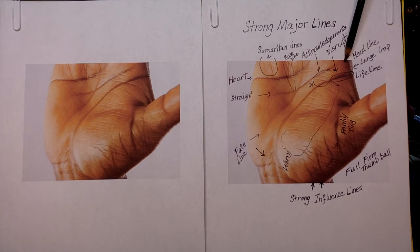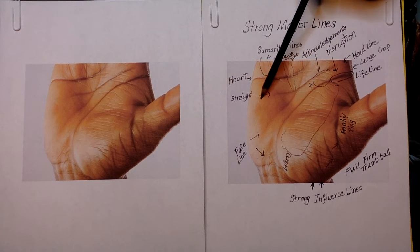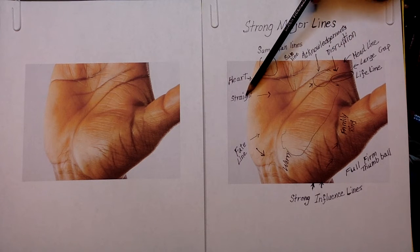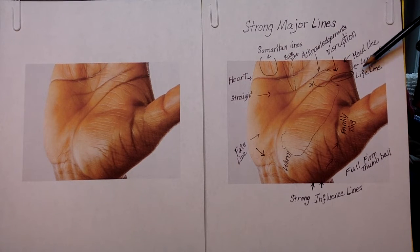This is the headline. The headline starts here. Little disruption at the beginning, little islands. But look at it as it goes on, longer and clear. It's a little muddled in here, but it continues on and it's straight. It looks like it may want to loop here, but that's just the flow of the hand, or I should say the flow of the line. All right, and this is how we express ourselves mentally, your thinking process. Let's take a look here. There's a gap here, a large gap between these two. So the mental capacity is very independent, and it was from a very young age.